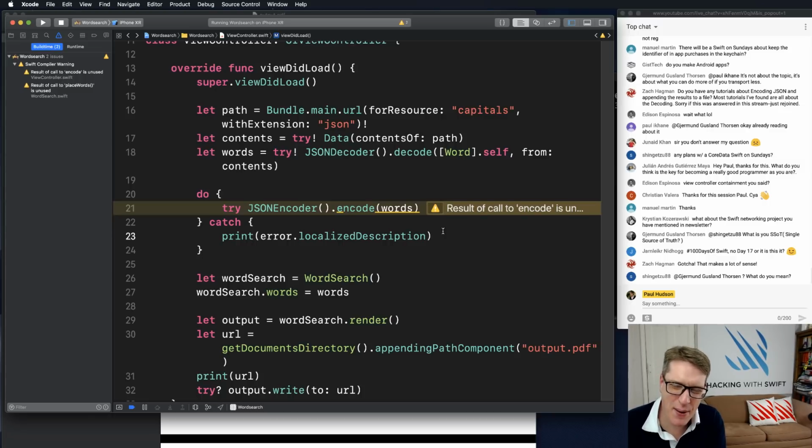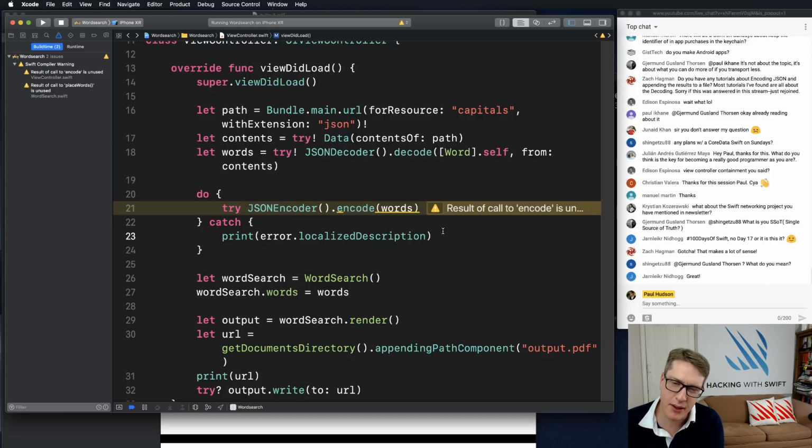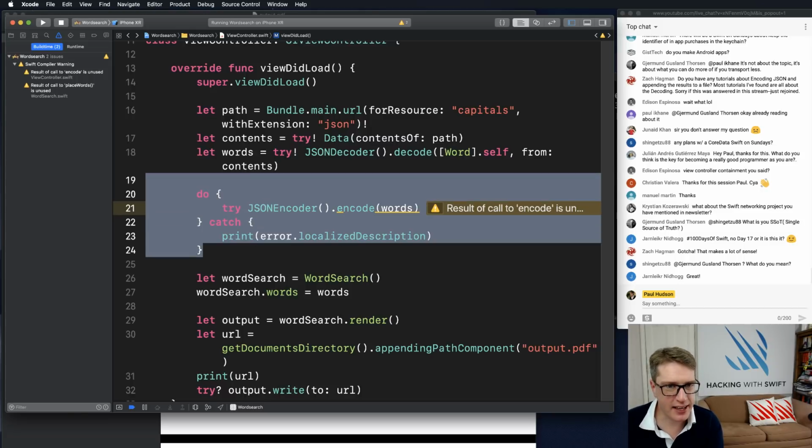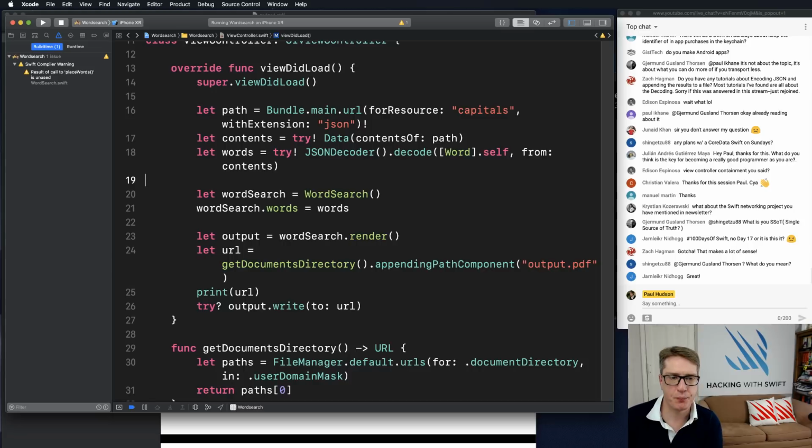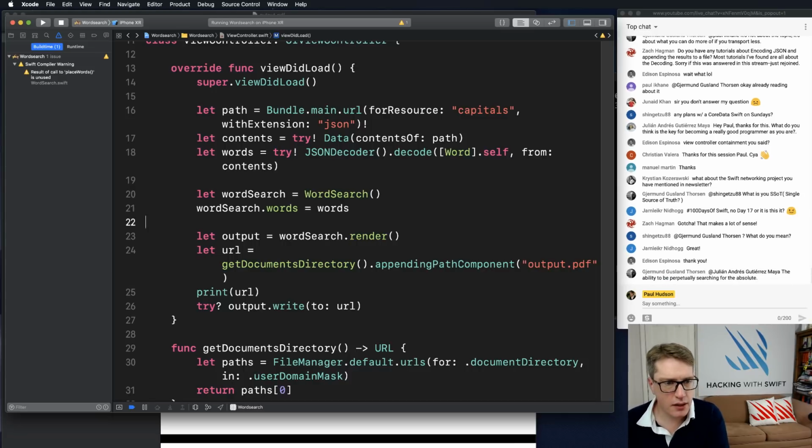The Swift networking project. Did I do encoding there? I don't remember. I don't think I did. But anyway, it's not terribly hard to do. That's more or less the code on that screen there. But let me get rid of that again. Boom. Okay, last chance for questions. I'm going to shoot off and put this code on GitHub.